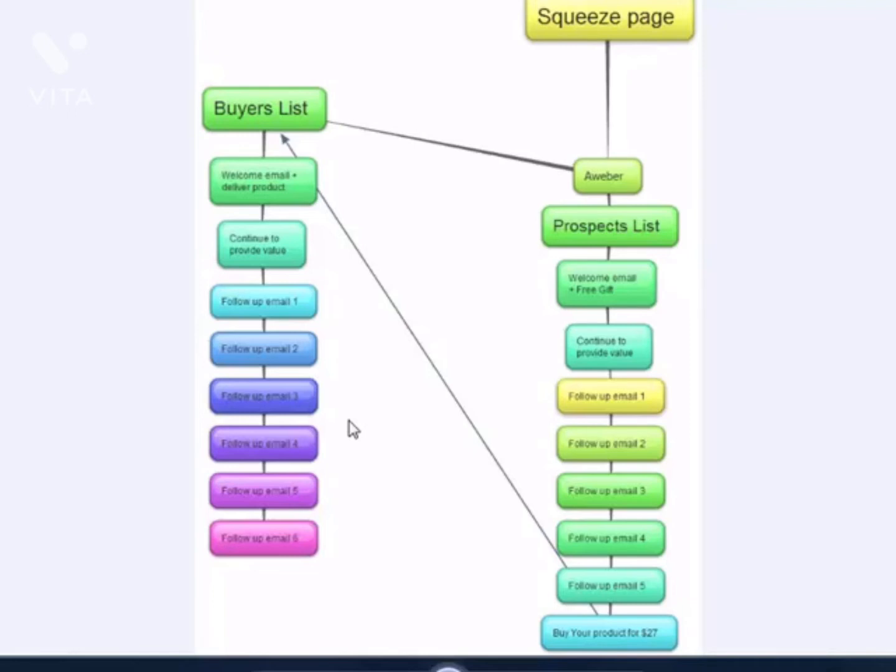So this is your basic model of your sales funnel. This is a very, very basic model. However, you could build your business very well by using this one sales funnel model alone, because you're sending people to your squeeze page, they go into your prospects list, and you continue to add value over time, and then as soon as that person buys a product, you then segment your list and send them to your buyers list, so they are then no longer on your prospects list, they're actually a customer of yours on your buyers list.